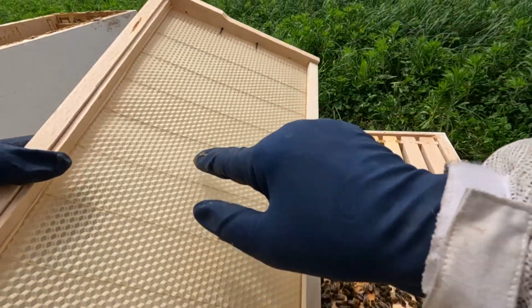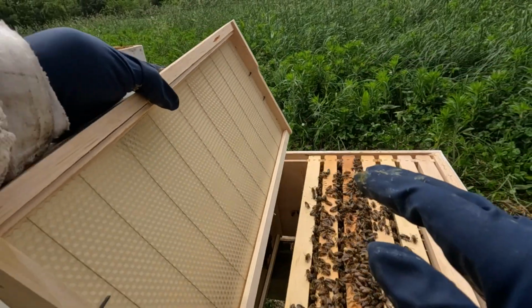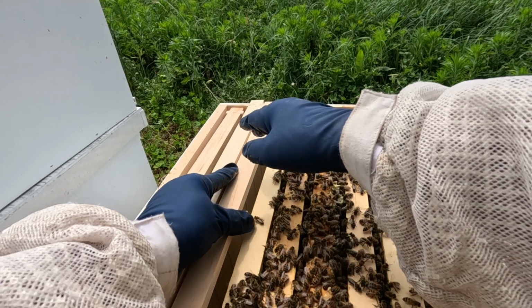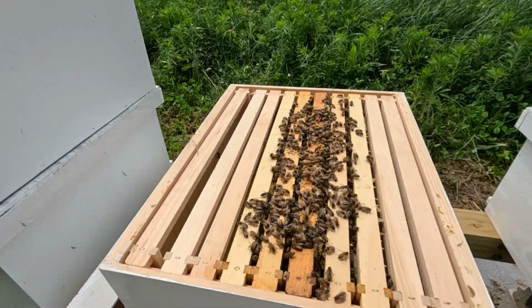So this is wax frame. This is all wax, and the bees will build out on this. A lot of times they just chew all the way through it and then build. I like these because they build fast and they build natural. They'll build some that will be drone comb. They'll build other that is just regular comb. But overall, it works great.